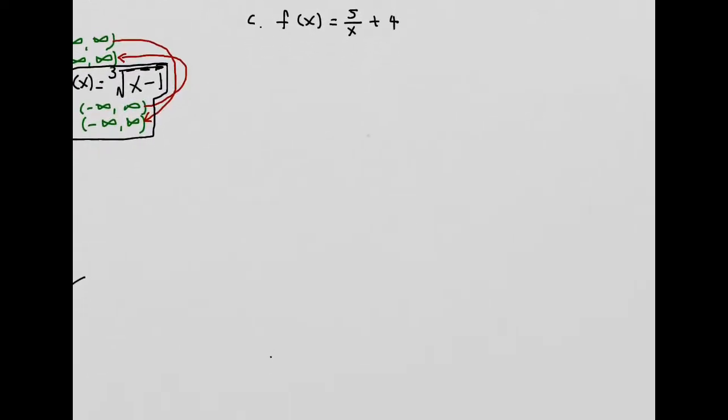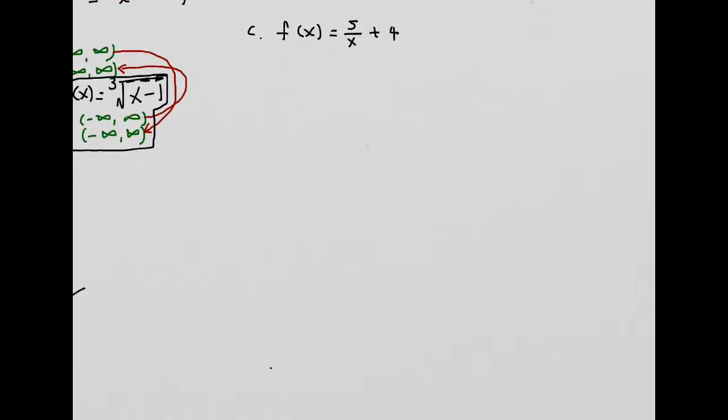Let's try one more. C: f of x equals 5 over x plus 4. What was the first thing we need to do? We need to make sure the given function is one-to-one. All rational functions will be one-to-one; we learned how to graph them. If we imagine different types of the graph, we know when we draw the horizontal line test, it will only meet one point. So most rational functions will be one-to-one. So then we will say yes, one-to-one.